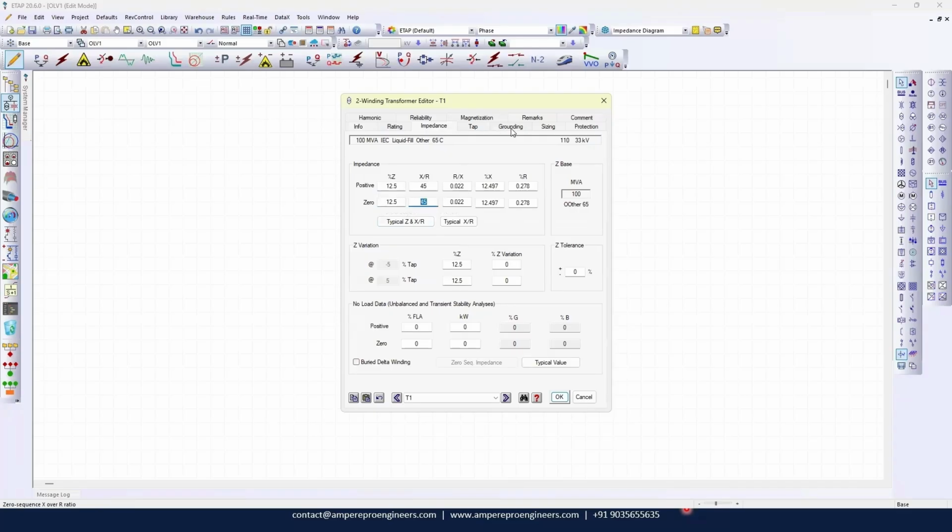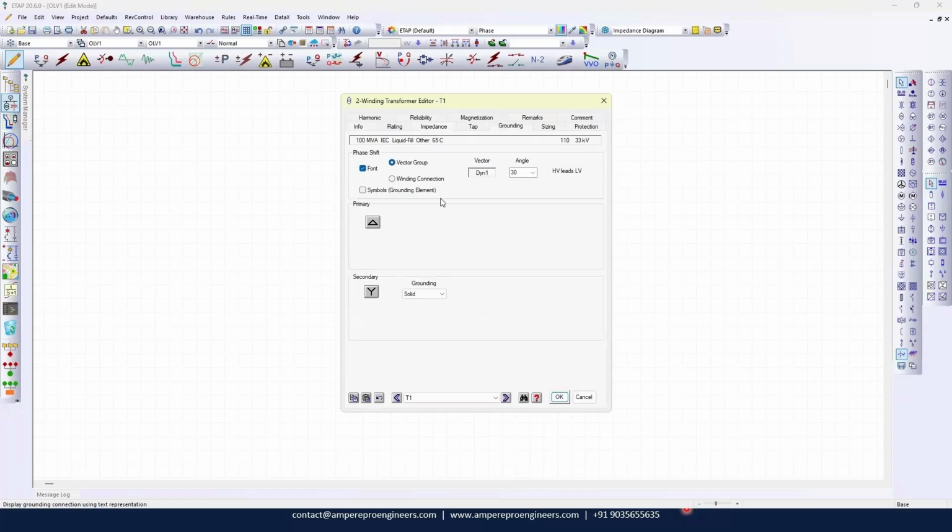Then go to the grounding page and you need to mention your vector group data. For the primary and secondary, you need to specify the winding connection, whether it is star or delta, and you need to mention the system earthing also, whether it is a solidly earthed system or whatever it is.